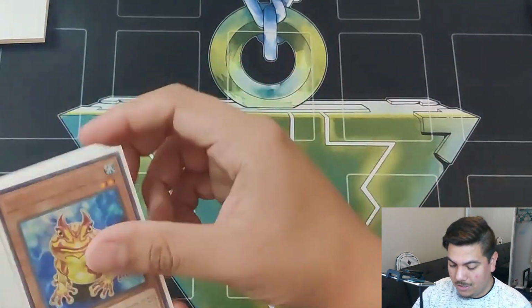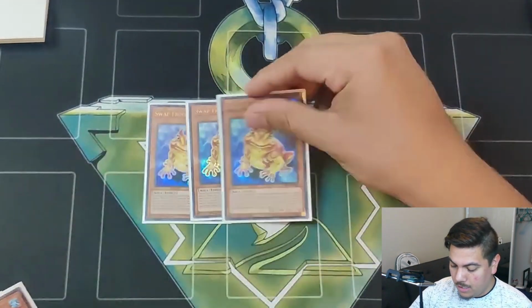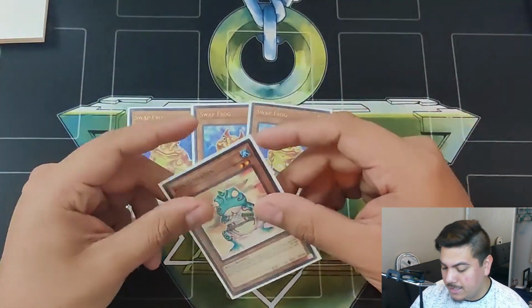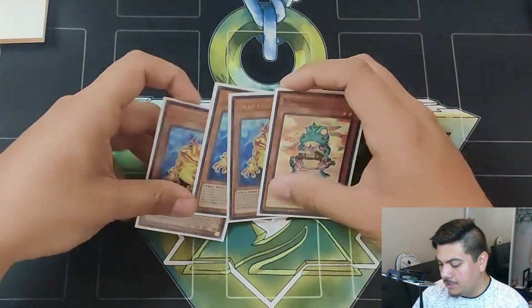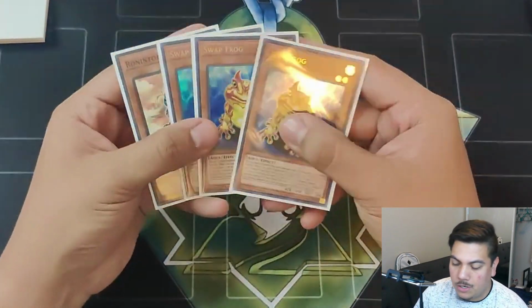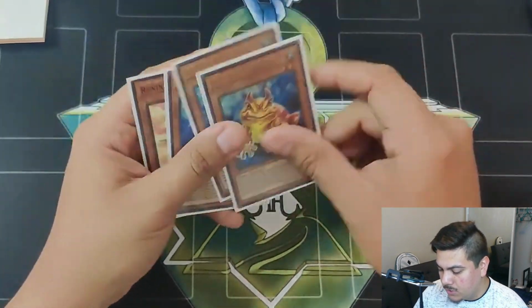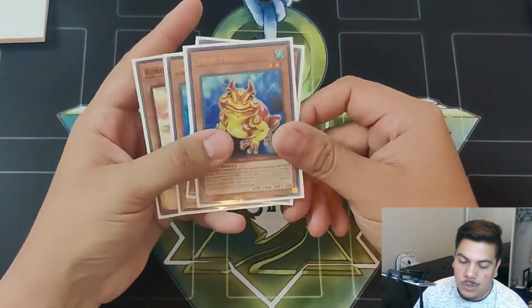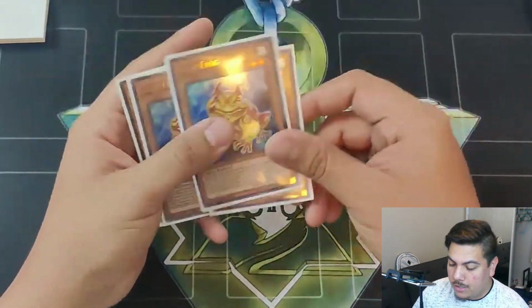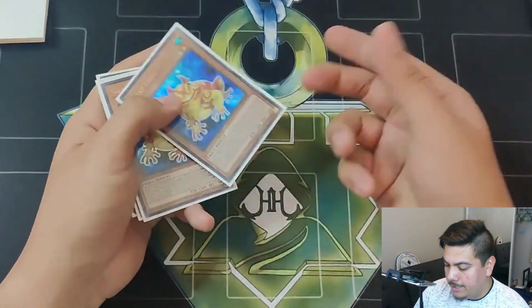Next engine we're running in the deck, of course, is going to be the Swap Frog package. Of course, again, no Dupe Frog, not really necessary. It just adds an extra brick to the deck, essentially. And if I'm going to be playing runic cards, yeah, it's nice to have another level 2. But if I'm going to have a level 2, I want to be able to actually do something with it. I don't want it to just be a brick.